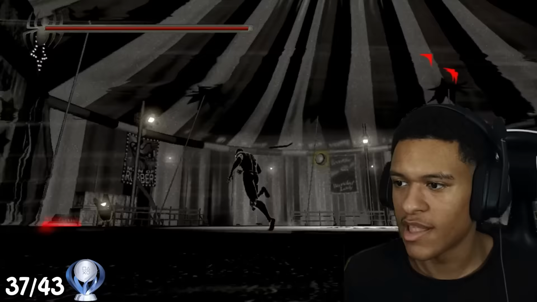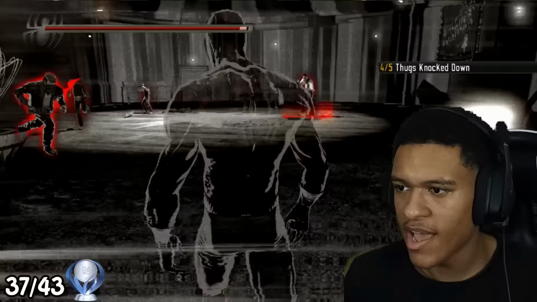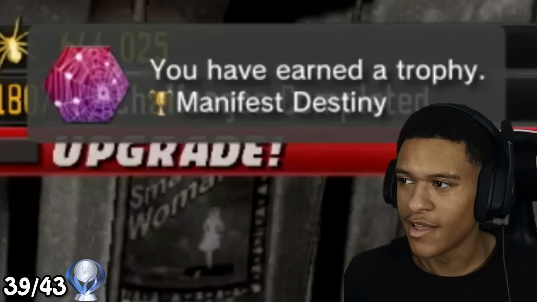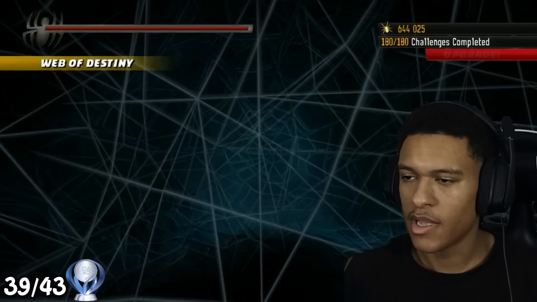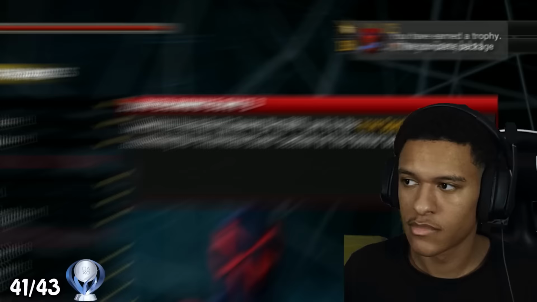That ball is bouncing around like crazy. Sheesh. There we go. 4. No, don't grab that. Oh, we got it. Play Ball. And we're going to get our trophy. Manifest Destiny. And now we can also upgrade the character upgrade. So if I just buy all of these, I will get another trophy. So we'll get 2 in 1, basically. And let's see it. The Complete Package.